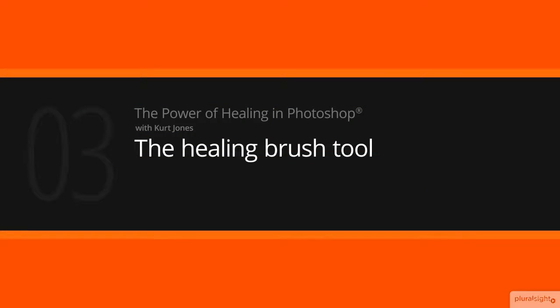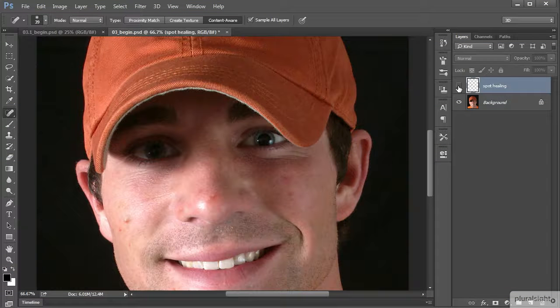In this lesson, we'll learn how to use the Healing Brush tool in Photoshop. So in the previous lesson, we were using the Spot Healing Brush to remove some different blemishes, basically some pimples from this gentleman's face. As we can see, they're just toggling the visibility of the layer that we were making those edits on.